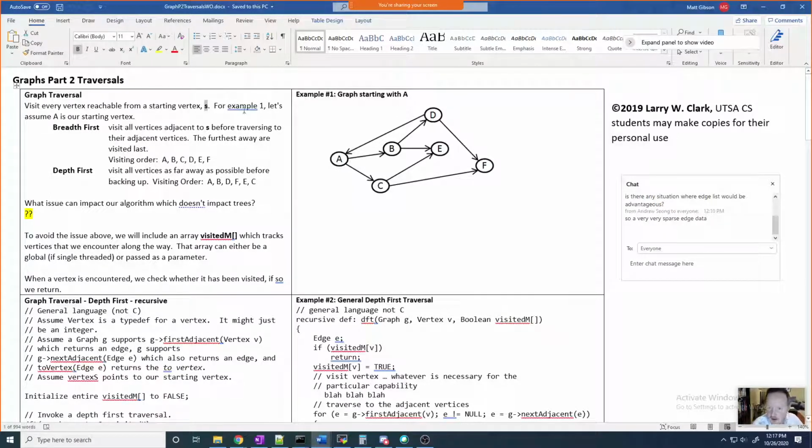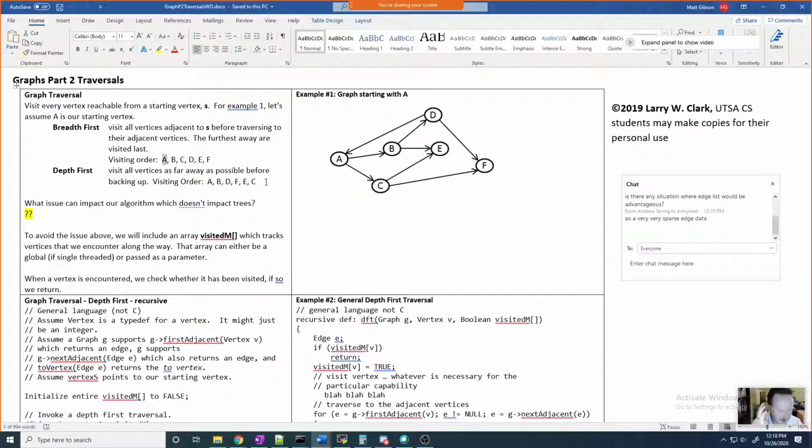So for this example, we're going to assume that A is the starting vertex, but again, the starting vertex could have been anything. If I'm starting my traversal from A, it is going to be the first vertex in the breadth first search, because it's the only vertex in the graph that uses 0 edges to get to it.